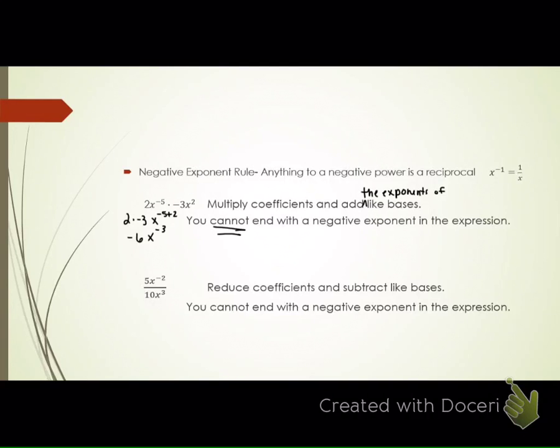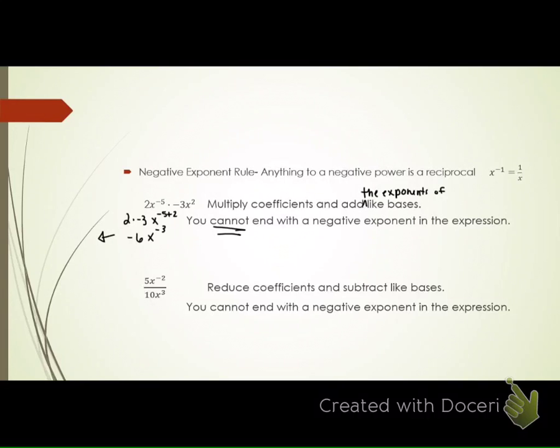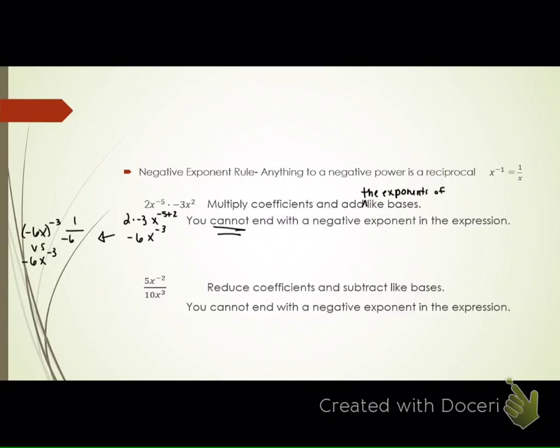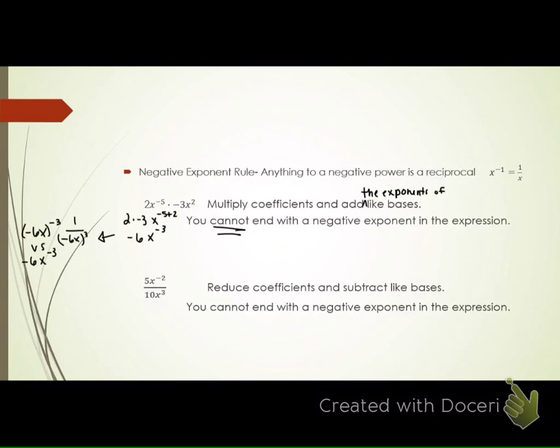Okay, so this brings me to a point because that is not completely correct, and I want to talk about that, so I'm really glad you said that. There is a difference between this versus this. Notice with the one with parentheses, the negative 3 is encompassing the whole entire problem, right? So that does get reciprocated like that to make the exponent positive. Do you guys see that?